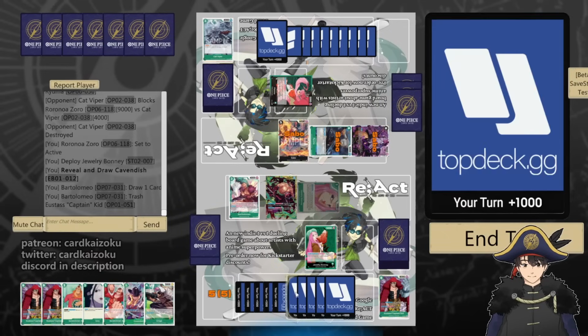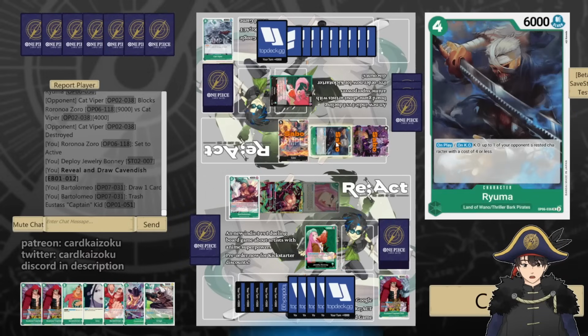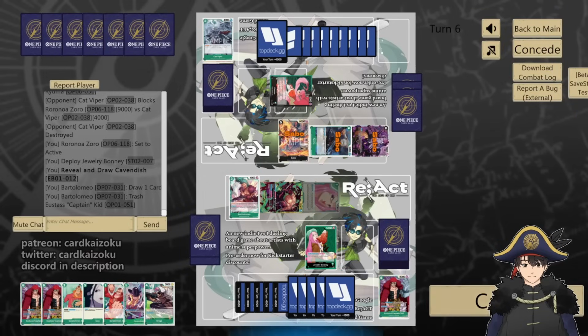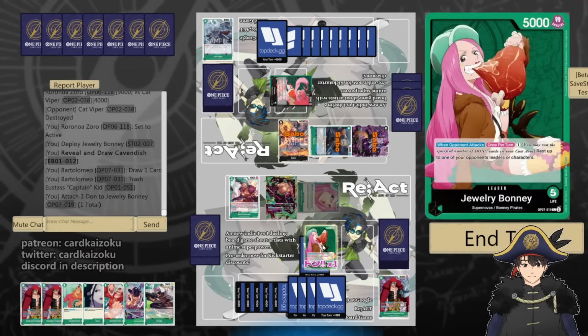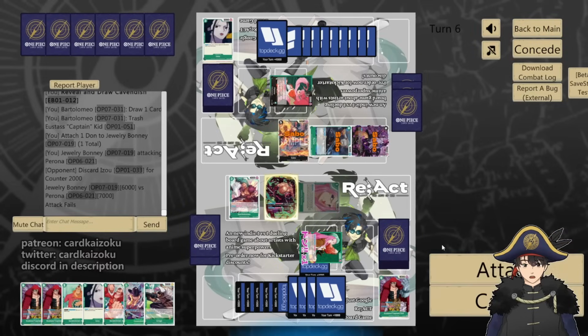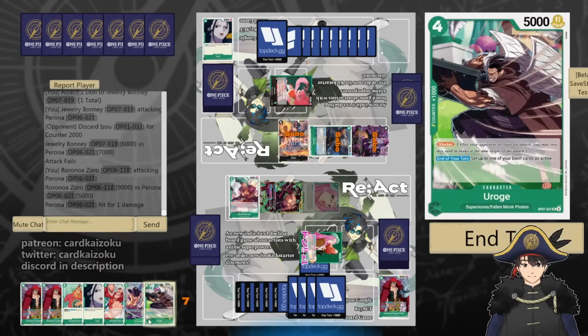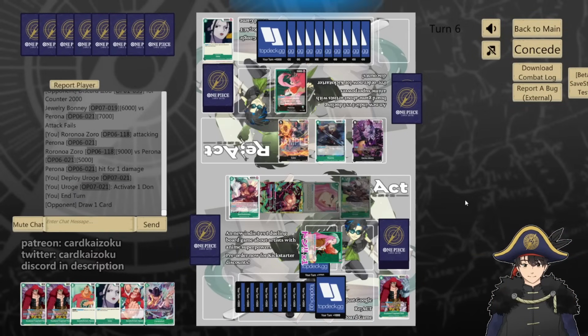So we'll do 10 at Ryuma? If I kill Ryuma, they just kill Bonney for free. Shoot. Did not think about this. 6 at leader then. They counter 2. 9 at leader. Take, we'll play Urog. And we'll untap a Don. Dang it. Should have killed Ryuma first. I guess they still could have blocked with Sabo.